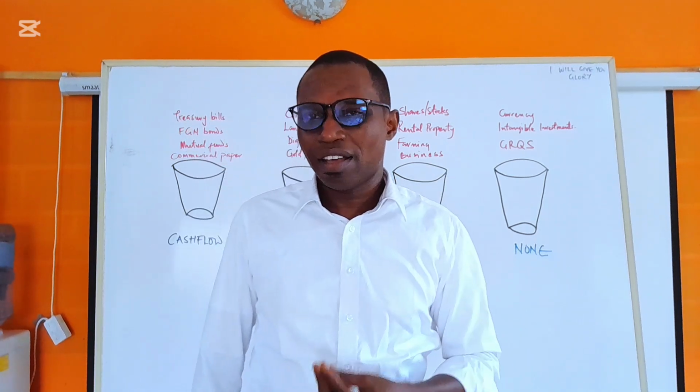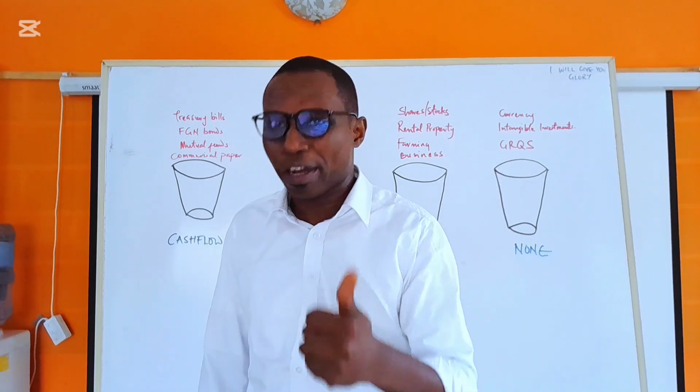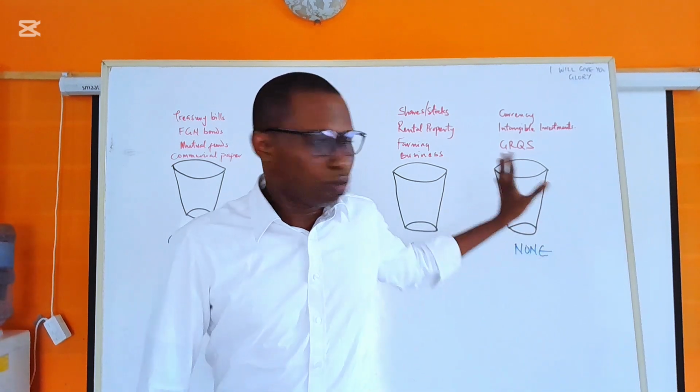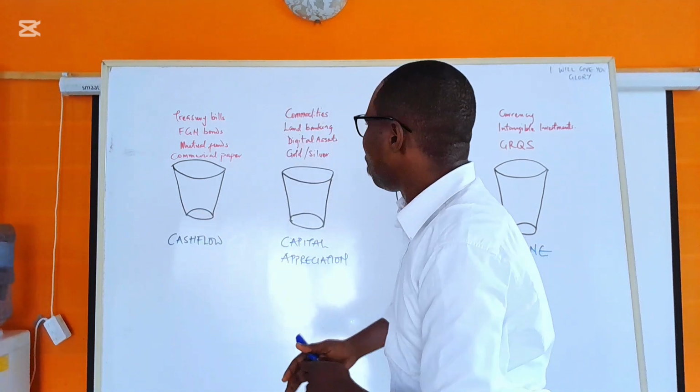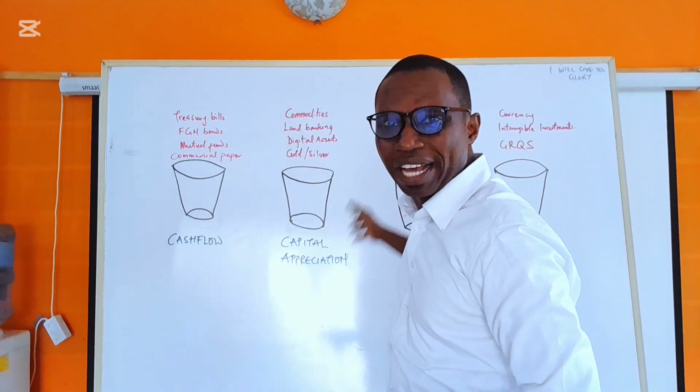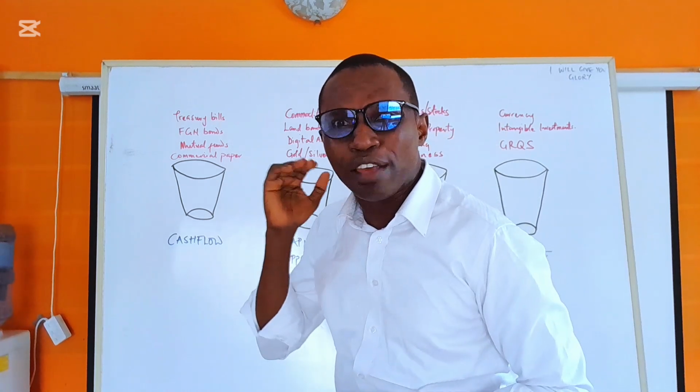Even if they get something, it is a speculation. It is not really an investment that you should bank on. So we are going to treat it last, but quickly let's look at these 3 buckets, and I'm going to be giving you examples of each bucket, how you can analyze your investments whenever you want to invest.